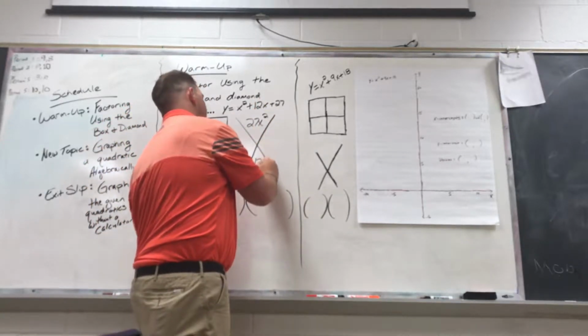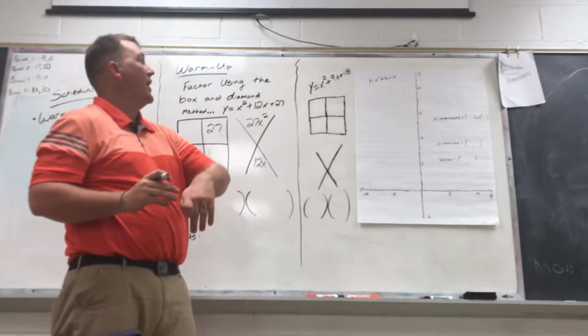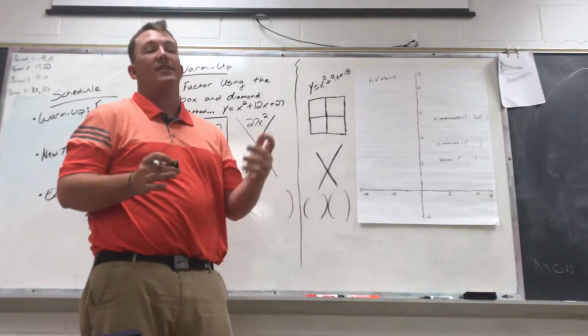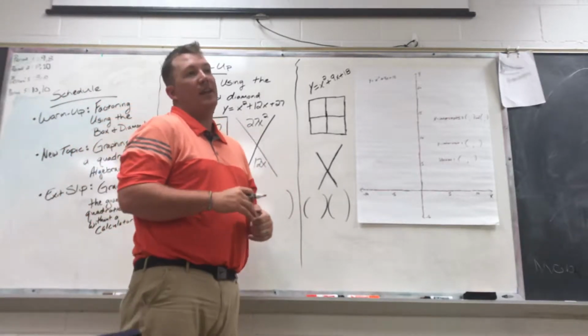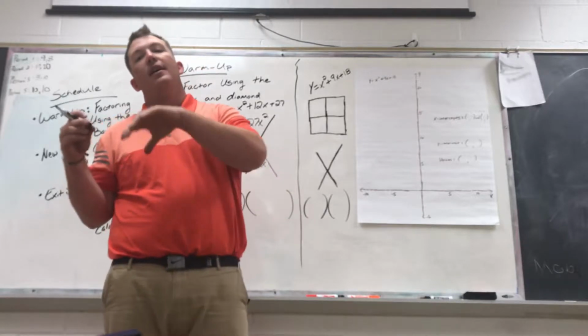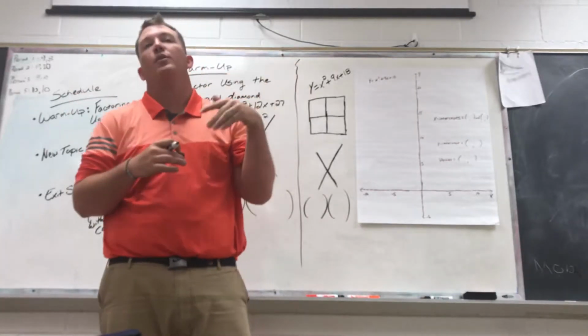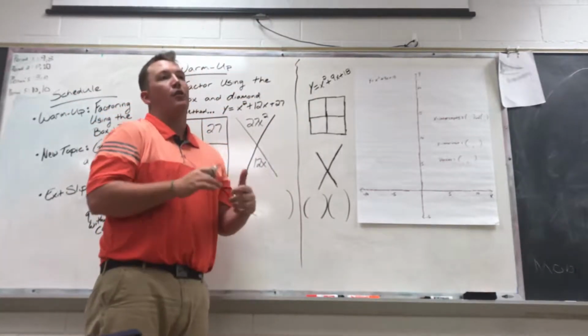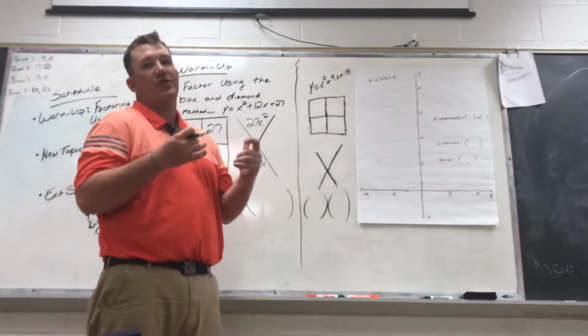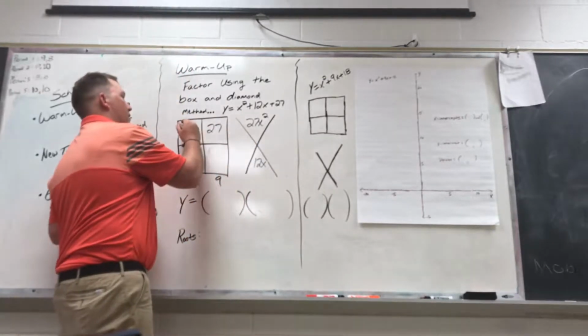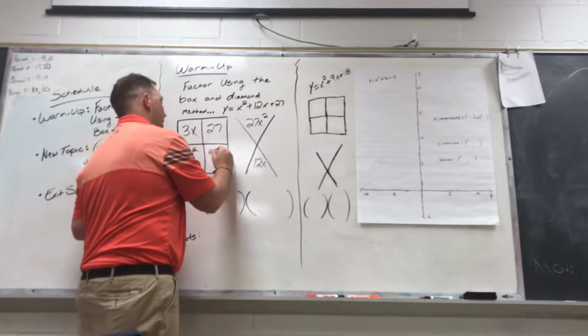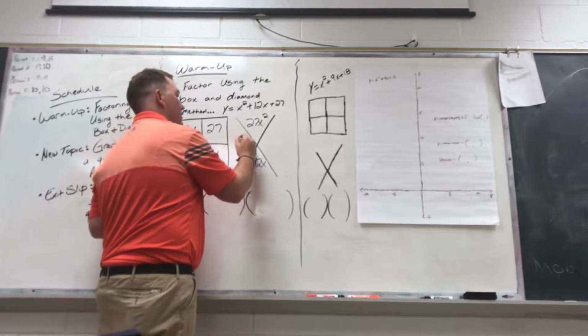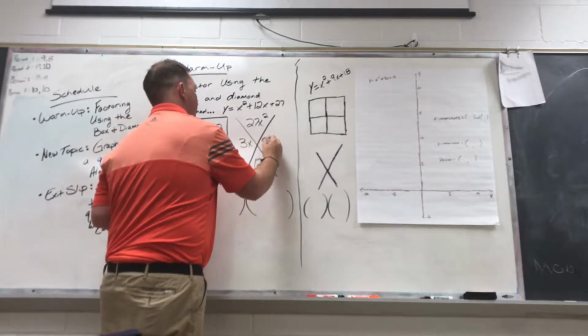and then they would bring down the middle term to get 12x. Now, my students would try to find what two numbers will multiply to give you 27 and add to give you 12. If they have any trouble with that, they make a chart of the factors of 27, whether it's 1 and 27 or 3 and 9. There's not many options, so they would figure out that it's 3x and 9x. So they would plug those in here and here, and then here and here.